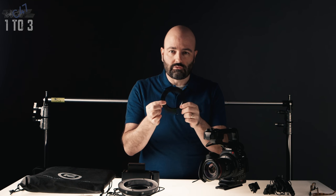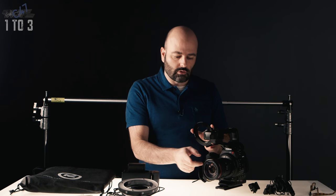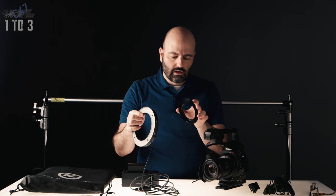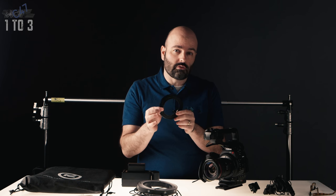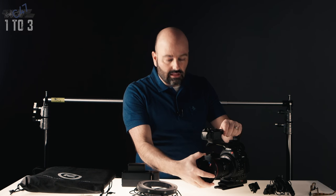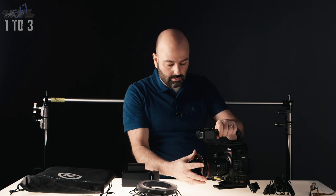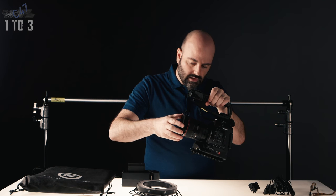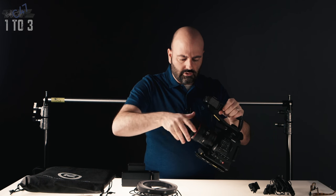The first thing you need is some sort of step-up ring — this is going to be whatever the thread size of your lens is, and you can get it in different sizes up to the size of this ring light. It's a thread size to 112 millimeter for this one. There are different size ring lights in this system, but this is the one we're using. I have 77mm to 112mm, and that's going to go right onto this lens. If I needed something like a 67 or 82 millimeter thread size, I could get that from the company. So let me go ahead and thread this really quickly — that just sits right there on the lens.